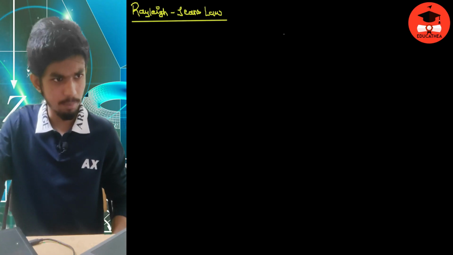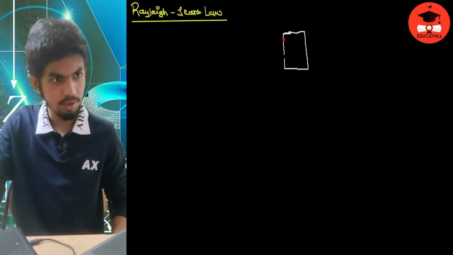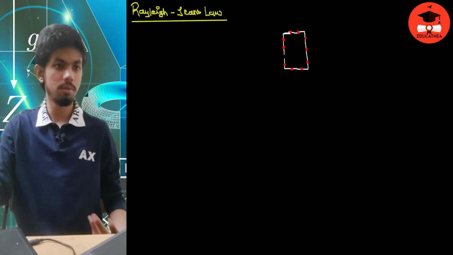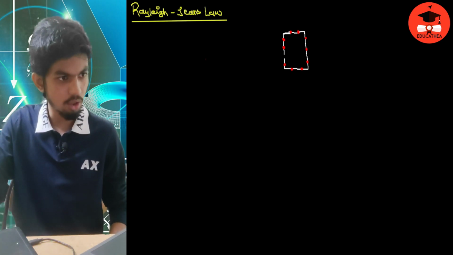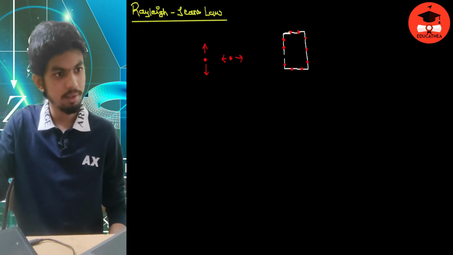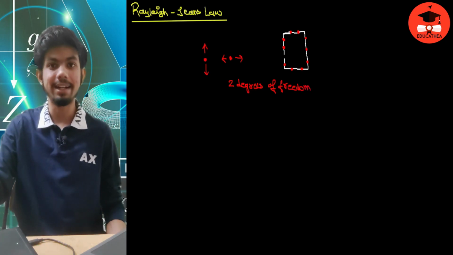So we know how we modeled black bodies. We considered a small box like this, which had atomic oscillators which vibrated within the walls of this cavity, and then they gave out electromagnetic radiation, which is basically what black body radiation is. Now, if you carefully examine this picture, these atomic oscillators have 2 degrees of freedom. They can either vibrate up and down, or they can vibrate left and right. So there are 2 degrees of freedom, which these atomic oscillators are entitled to.